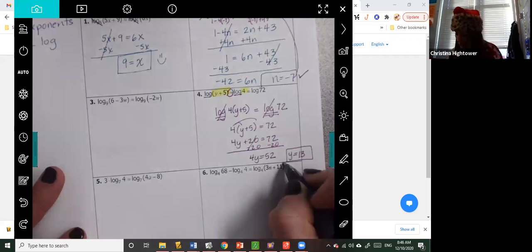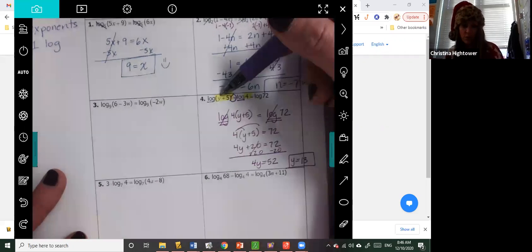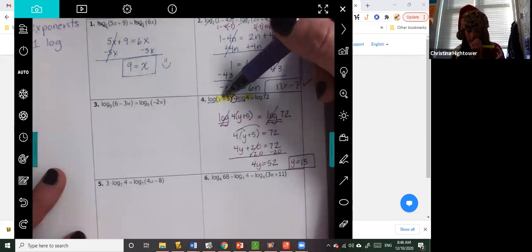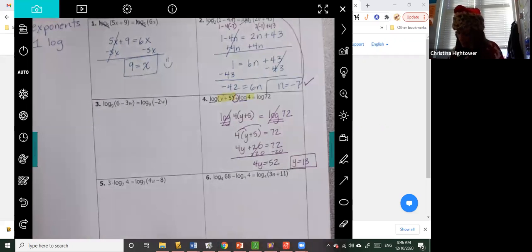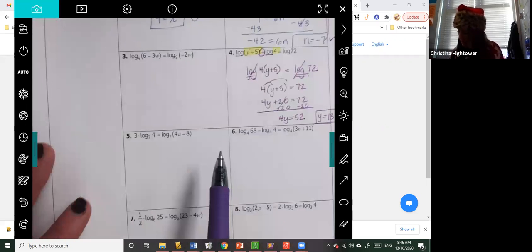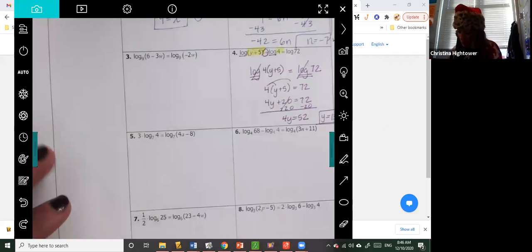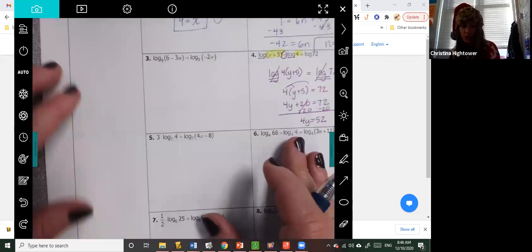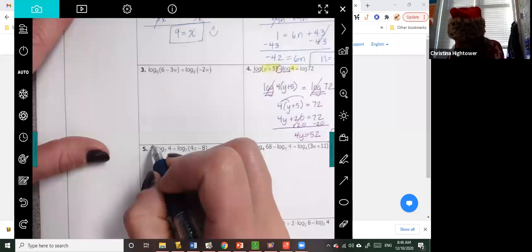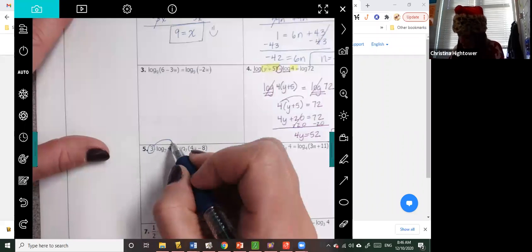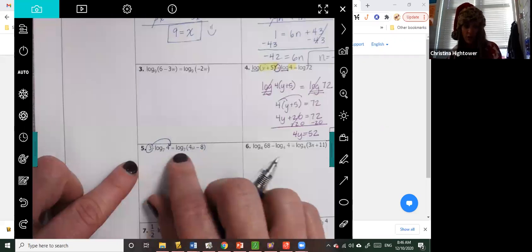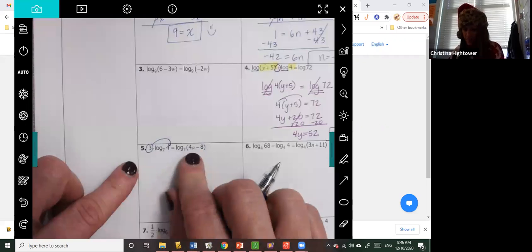Now look at it. If you were to plug 13 back in there, you'd still get a positive log. So you're good there. Okay. All right. So let's keep moving on, see what we come up with. Right here, number 5. So remember what I said at the very beginning. I said to look for exponents, and that means there's a number out front that needs to become the exponent. Okay. So this one has a 3 out front that I need to move. This one on the right doesn't have anything, so it's good to go.